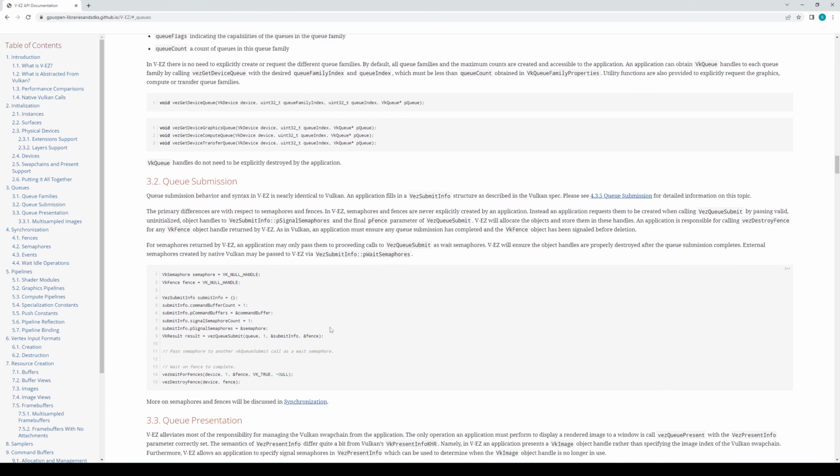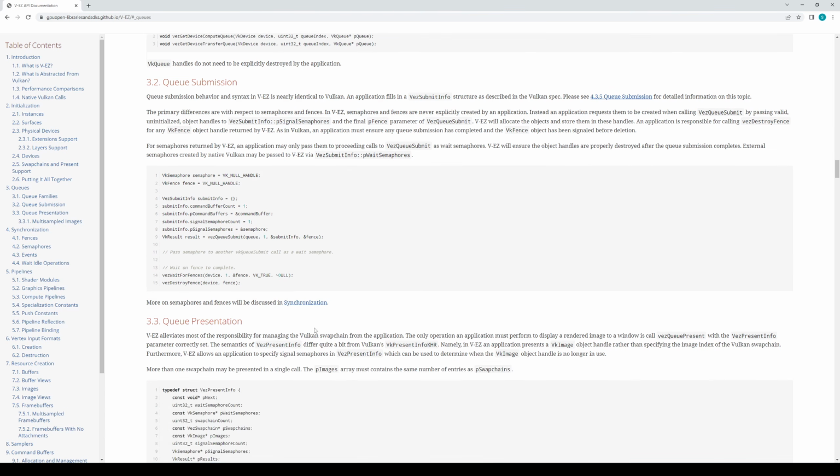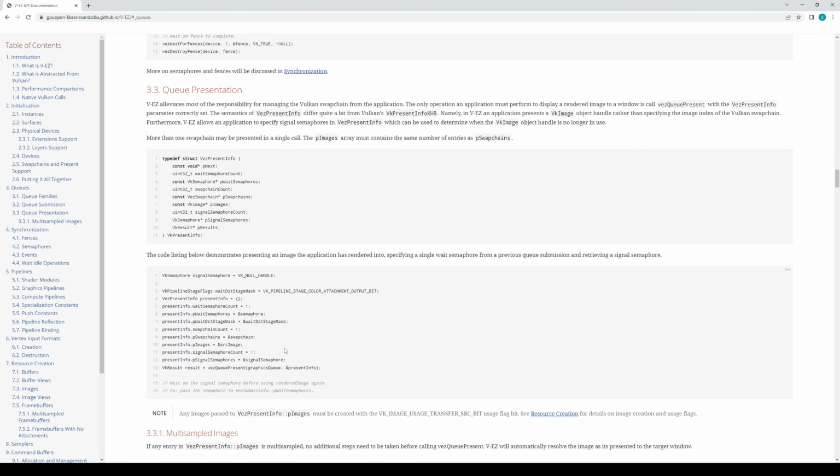And then you have a function called VEC submit queue, which you essentially give a number of command buffers. So here, command buffers, and you submit to the queue, and then that essentially makes the GPU actually do the work that you want. Then once you've submitted to the queue, you can do a presentation. So VEC queue present, and this essentially lets you put things on the screen. And when you're done with this, you can go back and record another command buffer.